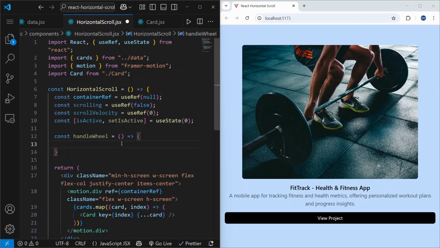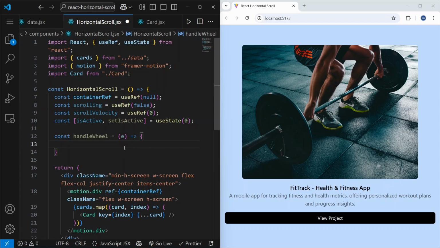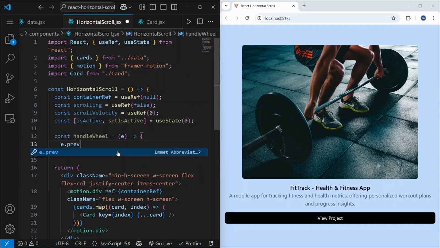Here we can get access to the event object. So let's write e. It's like for event. So the first thing that I want to do is to write preventDefault. So this stops normal up and down scrolling.